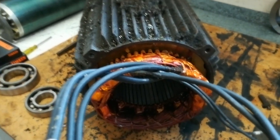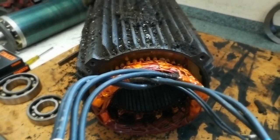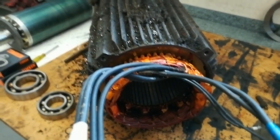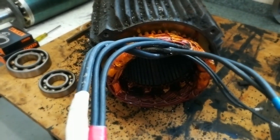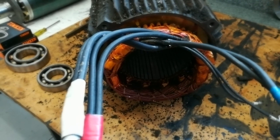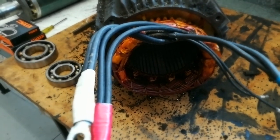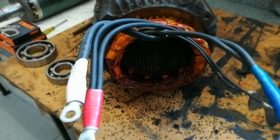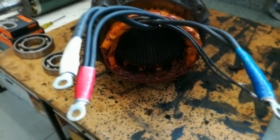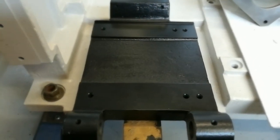The next thing to come up on the bench will be the spindle itself. Looking at replacing the bearings in that - even though I mentioned they were fairly good, I'll probably have a bit more of a look at those and maybe take it to my Mazak dealer for a talk about replacing those bearings. I'll bring you back on that one in a separate video when I work out what I'm going to do.